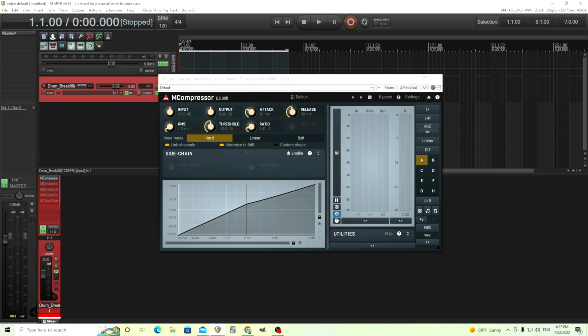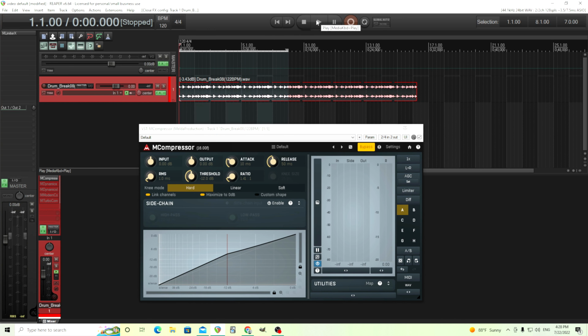I'm not going to go over every single dynamic processor. I'm not going to go over MLimiterX because that's a limiter, and I'm not going to go over MSpectralDynamics, but I will be going over MCompressor, MDynamics, MDynamicsMB, MModernCompressor, and MTurboCompressor, and along with that MTurboCompressorMB because that comes with it. So let's get started. I have a little loop here. I'll play it, it's just a drum loop.